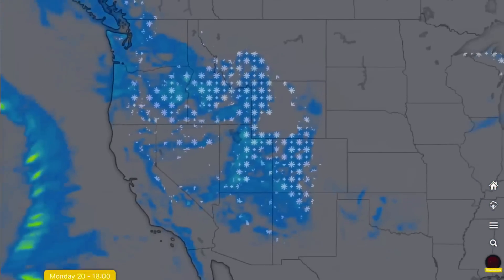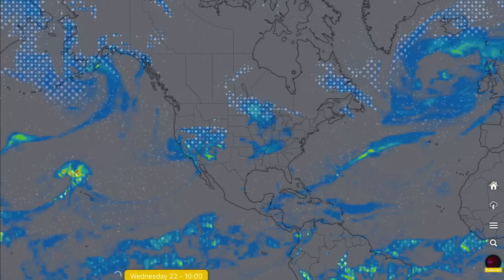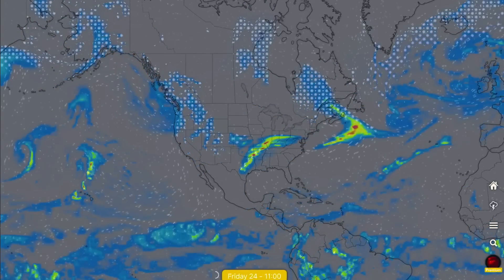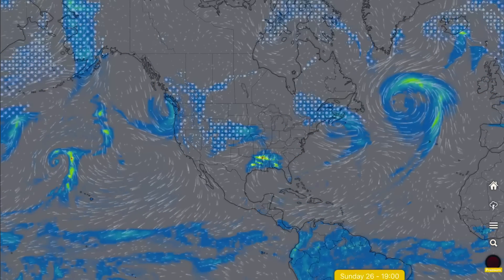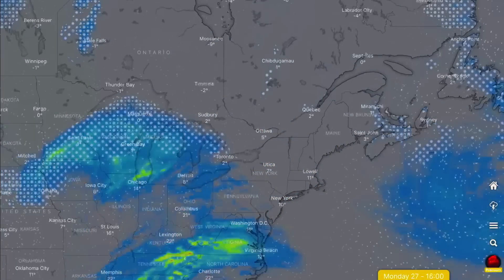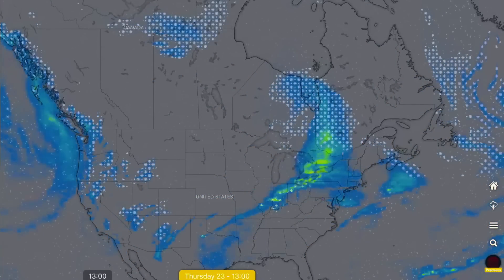Having a look at Windy.com forecast models for the next seven days — big low pressure system off the Atlantic coast, and a low pressure heading through the Pacific Northwest. Watch for that to move out into eastern Canada by Wednesday-Thursday, sucking up a lot of Gulf moisture. Rain for Ontario, then watch for a late winter storm the 24th into the 26th — Ontario could see upwards of 5 to 10 centimeters, but with a lot of rain ahead of it. Intense low pressure coming through California this week.